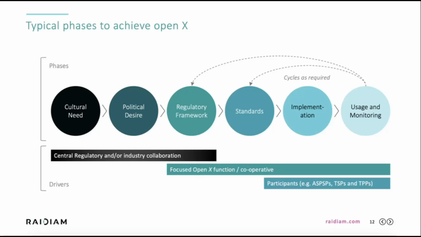But the phases to achieve something like this, usually you've got the cultural need. I love open property because it's the one use case every single citizen can identify with. The value exchange of sharing your data to simplify the property purchasing cycle is just easy to understand. Political desire, we know that open property is one of the smart data schemes tabled to go live by 2030. So doing this POC means that we are proving a complicated smart data scheme first in the world, I think. So that's a really exciting one.